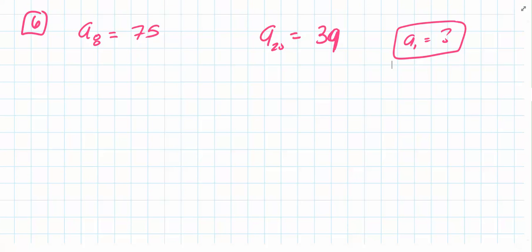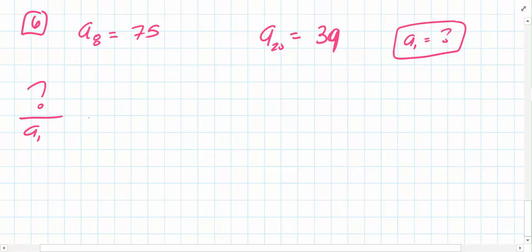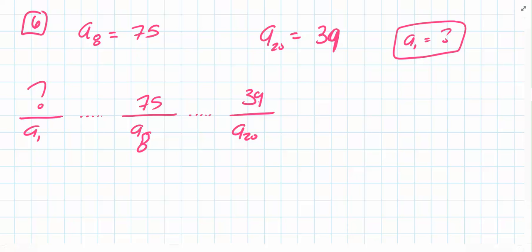All right, so giving you an arithmetic sequence, I'm telling you that the sequence is arithmetic. If you know the 8th term is 75 and the 20th term is 39, how can we get the first term of the sequence? So if we were going to lay this out, here's a sub 1. That's the thing that we're looking for right now. And then if we keep going down the sequence, we know that the 8th term is 75. And if we keep going down the sequence, we know that the 20th term is 39. All right, so we got to be able to figure out how to get the first term. Well, the good news about arithmetic sequences is that that common difference stays uniform throughout.